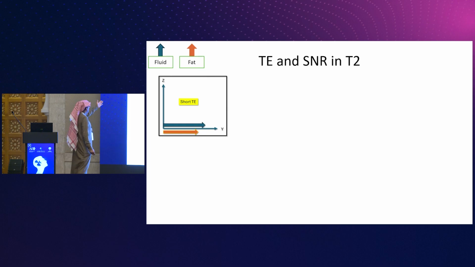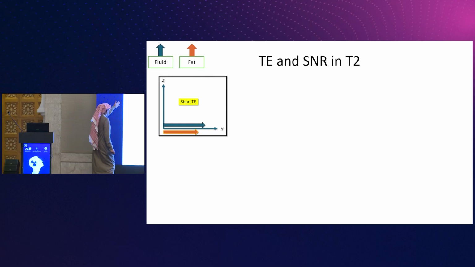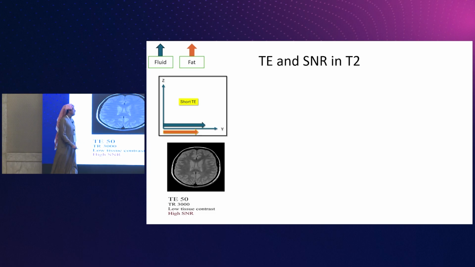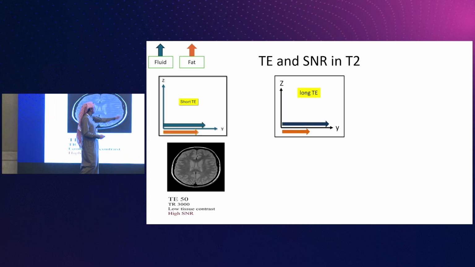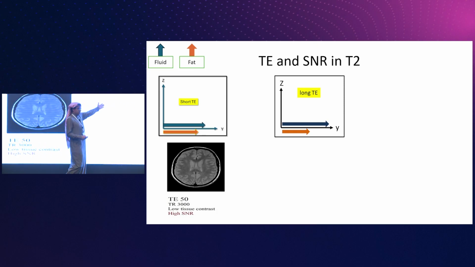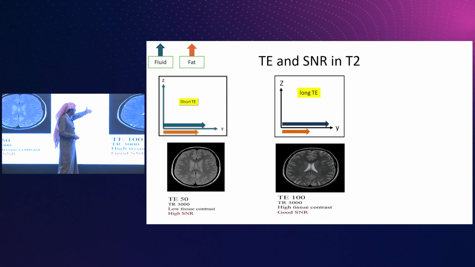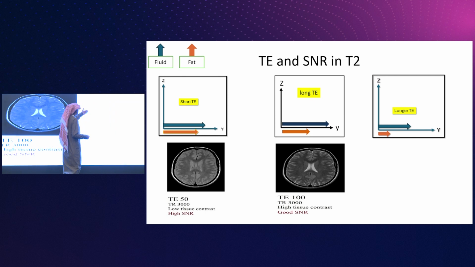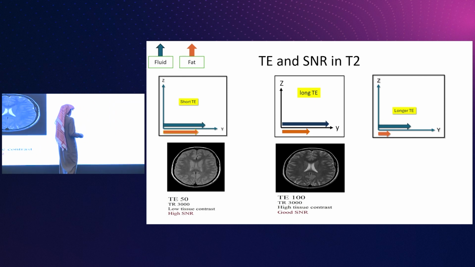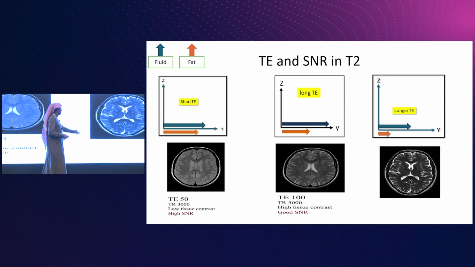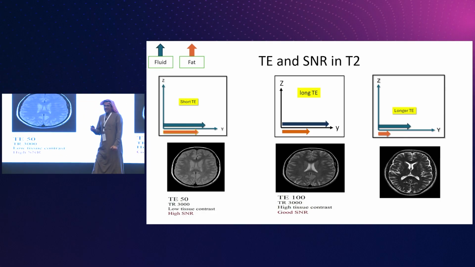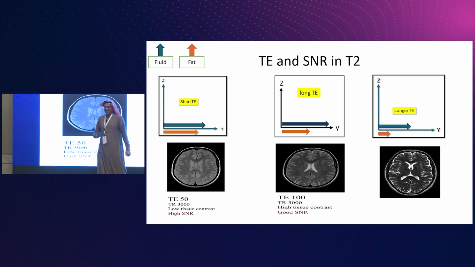So when we have short TE, we have strong magnetization and we have this image. But when we have longer TE, we really have decreased signal of the fat, but we have a good diagnostic image. And with longer TE, the fat gets more decay, and this is the result, dark, when we need it. Can someone tell me when we need it?